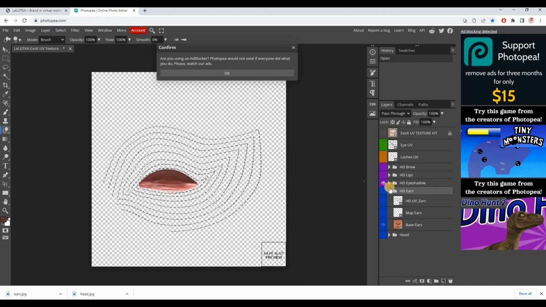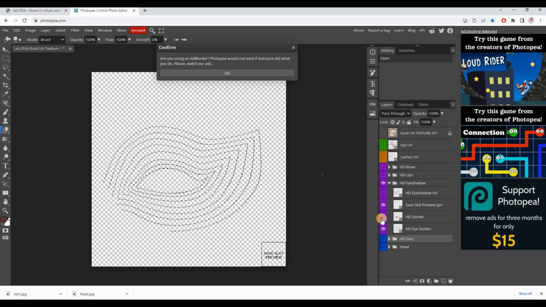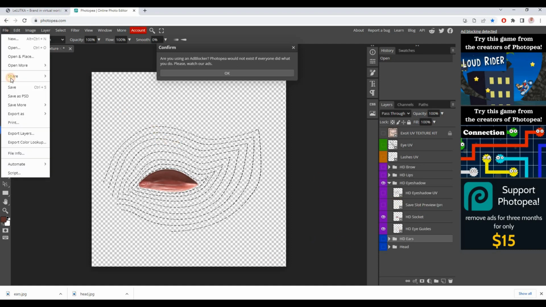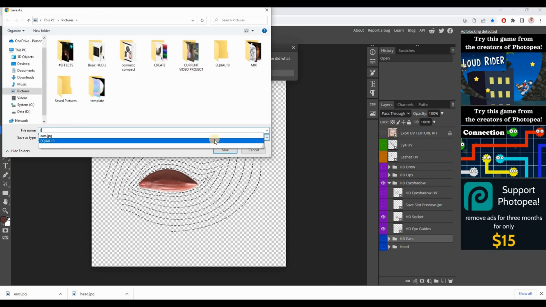Here you have the eyeshadow. Let's open it up. And you also have this map. I personally use it just like this. There are also these things you can remove. I like to keep the eye on. You can remove the grid, but I like to have the grid so I see it the best. You can just remove this little logo here, and this is for the eyeshadow. Again, export as. This one is PNG because I have a transparent background. If you export it as a JPG, you will have a white background. Eyeshadow.